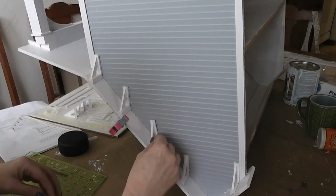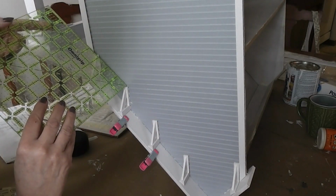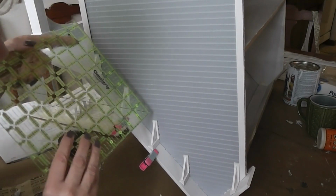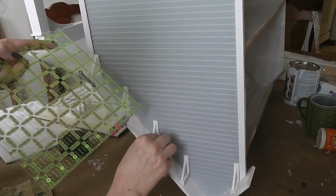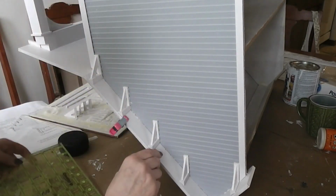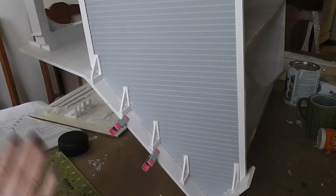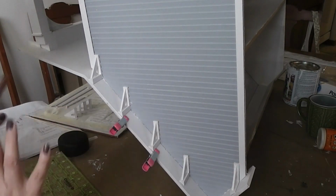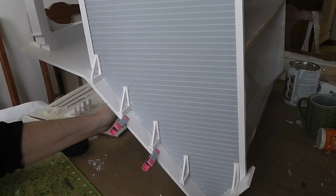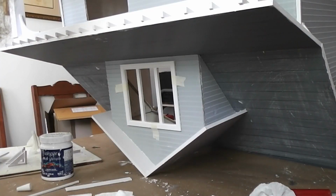So I'm going to get this. So get that, and then measure again before your glue sets up. So it needs to go just the tiniest bit down there. All right, now I'm going to let that sit, and then we'll turn the house around. I want this glue to firm up a bit before I start moving the house, because I'm going to have to rotate the house so we can work on the dormer in the light, because I've only got light coming in the window today. So we'll let the glue dry, and then I'll be back.